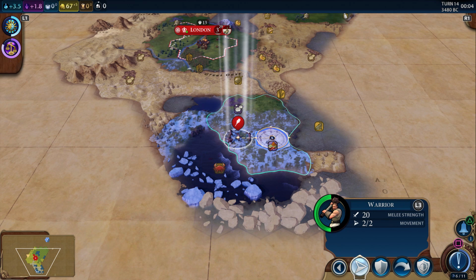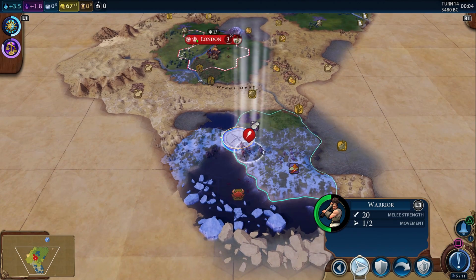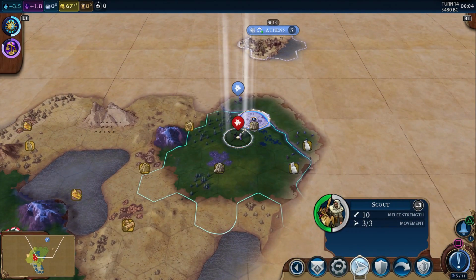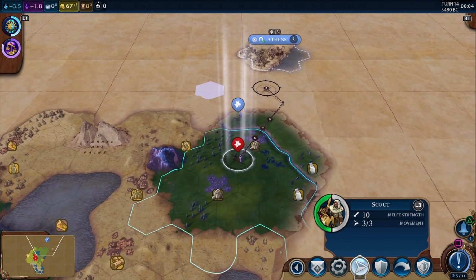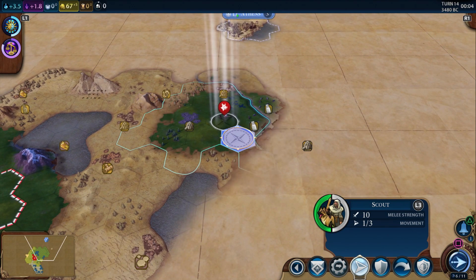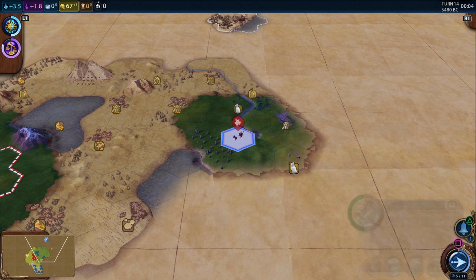But what are these spices? Incense? It is spices. Yeah. All right. Well, this guy's just going to be stuck here. And I guess we'll go down this way, since I'm going to take a wild guess Greece has probably discovered all the goody huts over that way. So we'll just go down here, see what we can find. You gotta get all the goody huts. Gotta get the goody huts, man.